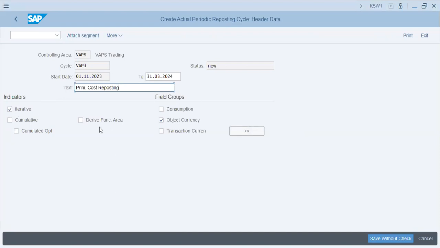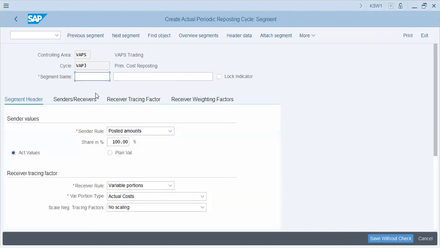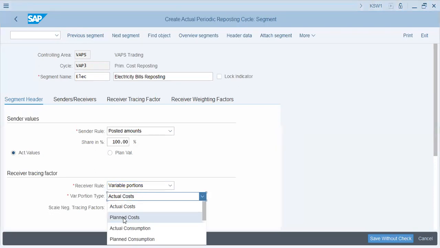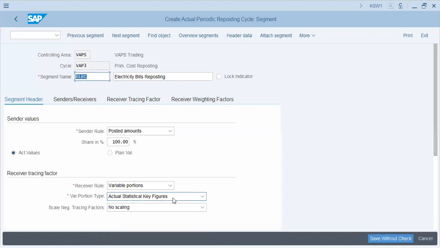Iterative, not cumulative. Iterative means it will keep on assigning to cost centers. Okay. Attach segment. Electricity bills reposting. Posted amounts 100%, actual values, variable portions for receiver, and it will be based on actual statistical key figure, which is EU.